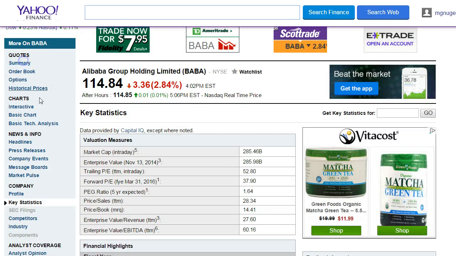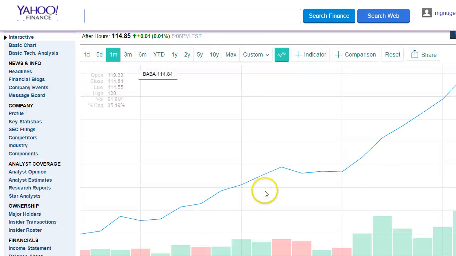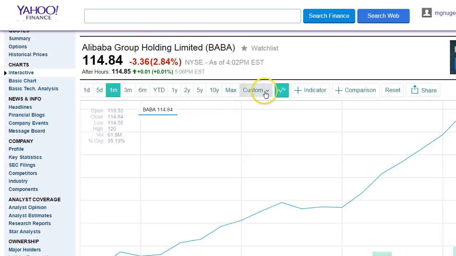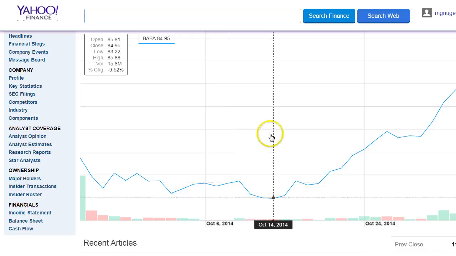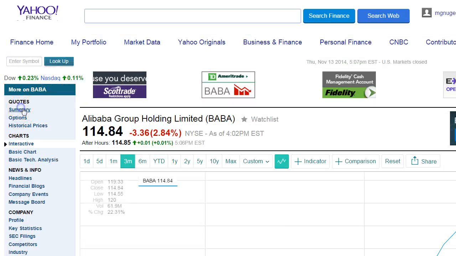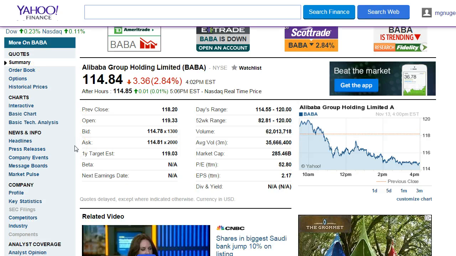I would say the stock has a relatively high beta, and if there is any type of market pullback or market risk, this stock could be affected more than most stocks. Although back in October we did have a downturn in the market for a brief period, and it doesn't really look like Alibaba was affected too greatly by that downturn. So there may be a little protection if there is some market turmoil. So maybe the beta is a little bit lower on this company.